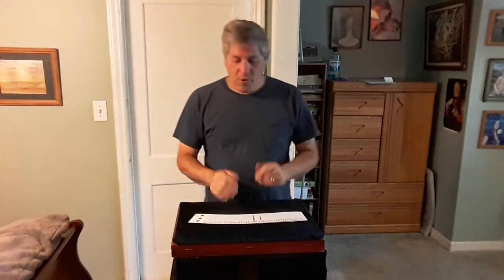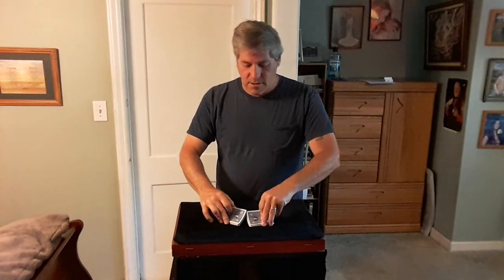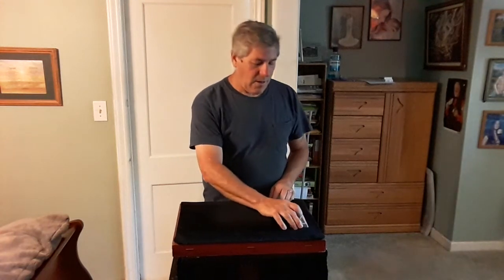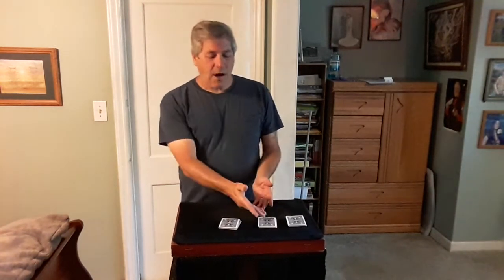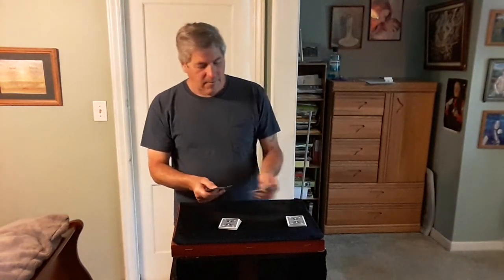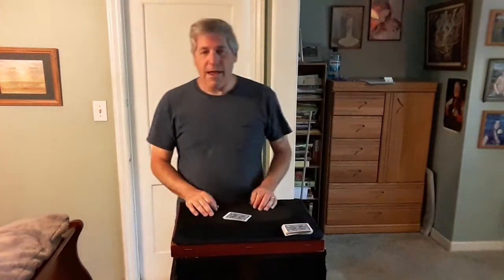You have a spectator come help you. Now make sure they pack, of course. And they can give them a shuffle if they like. So let's say you want to shuffle the cards. Now here's what I want you to do: cut about half the pack and place it here. So they do that and say cut about half, place it here. And now these cards came out of center. We don't need quite this many cards. Here, just use these here. We'll get rid of these. Okay. Now, here's what I do.